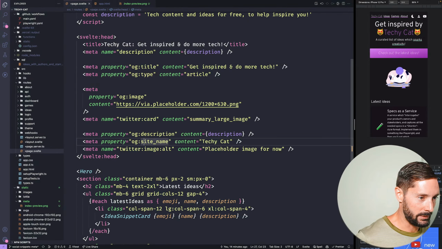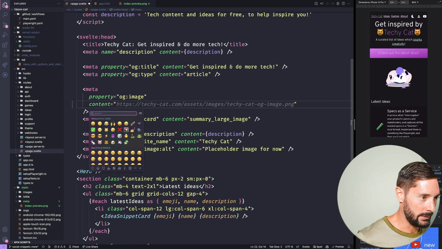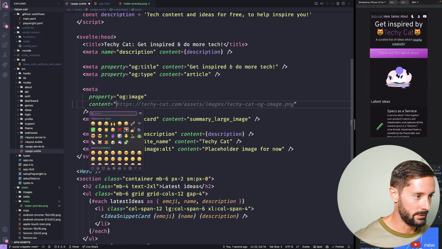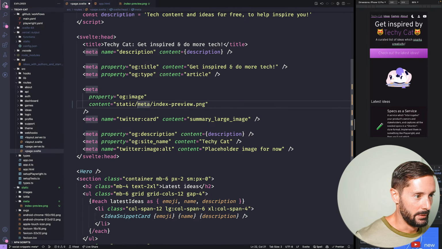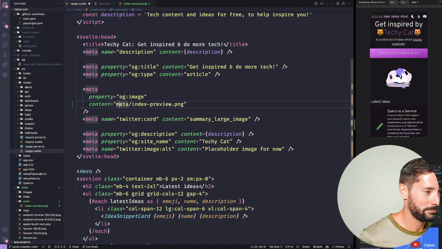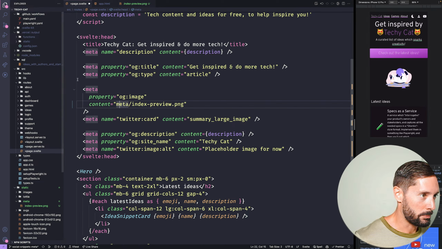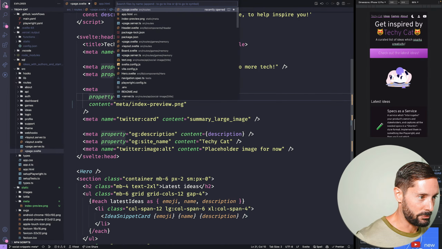In page.svelte, what I'm saying now is that this cannot be a relative URL. It needs to be an absolute URL, I can only imagine. So this cannot just be meta index preview. This has to be something that the server tells me.